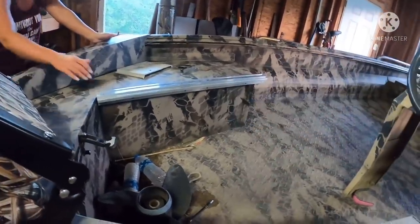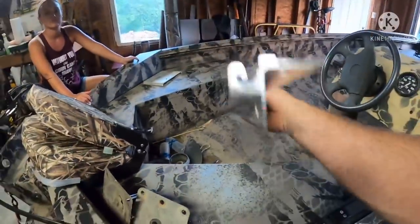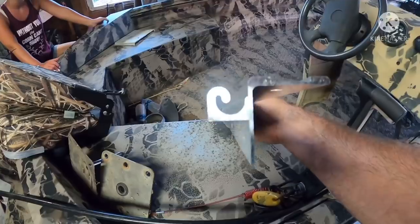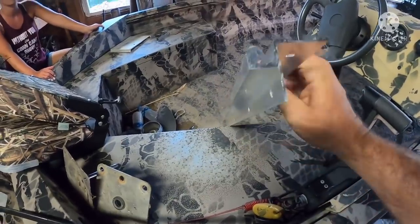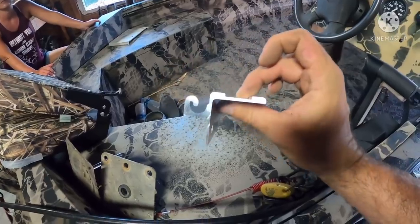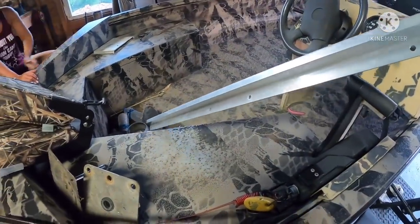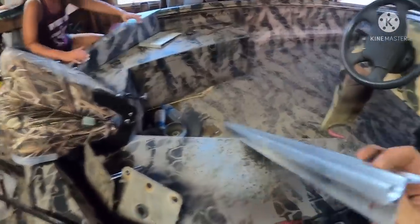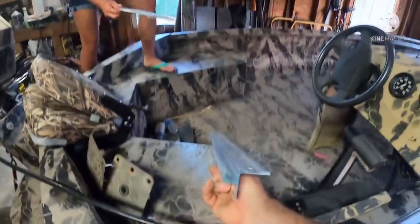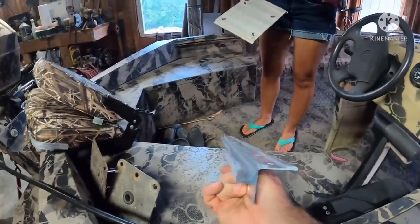You want to hand me that aluminum piece there, honey? This aluminum piece here, you can kind of see that shape right there. This is an extruded aluminum that gets pop riveted in place. You want to grab that plate, honey? Let's show them how this thing is supposed to work. Now, this plate is not on the seat. I'll show you how it's mounted to the seat here in just a second.